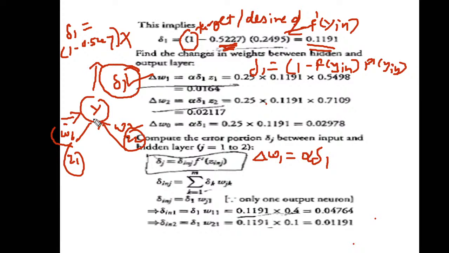Z1 input is coming to this y, so I am multiplying with that Z1 output. Okay, the Z1 output which is coming to this y, so I am multiplying by this Z1. Similarly, if I want to calculate delta W2, just see here, delta W2, alpha will be there, then this delta 1 is there, which we have calculated, and for which particular neuron? So for Z2 output is coming to this y, so that will be affected, right?